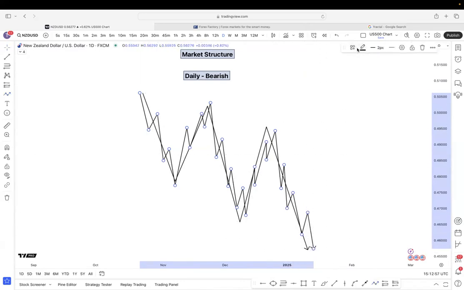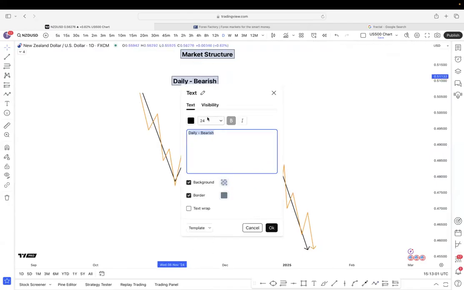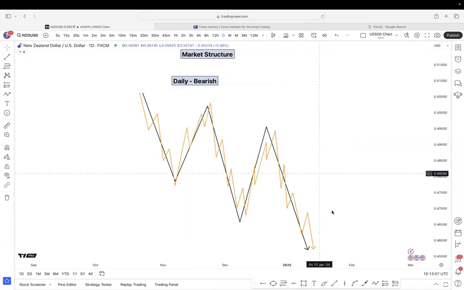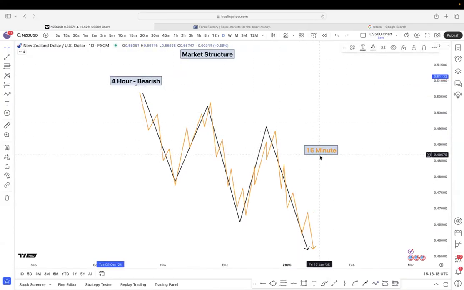And once again, we can see here, if we just change the color of this, even if we change this to, let's just say the 4 hour, for example, and then we said that this one here was going to be the 15 minute, just as a random example on the orange one. See if I can just change the color of that. So now we know and identify what's what.